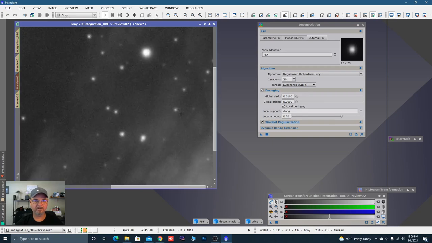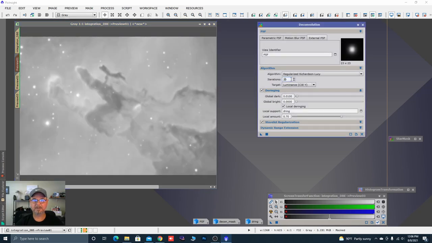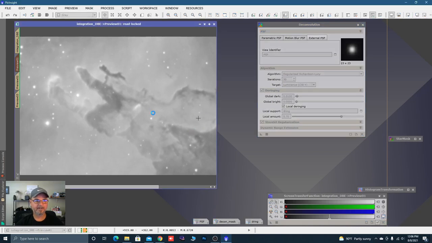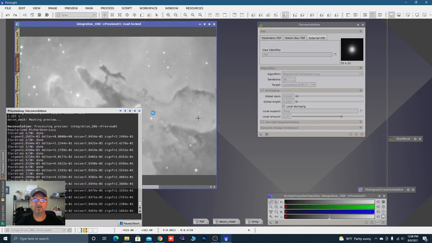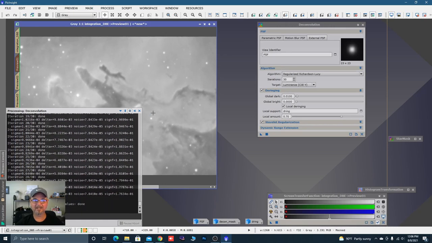So Control-Alt-Z, you can see that it's really starting to tighten up the star, especially this big star in here. Let's go back to this one. Let's bump up those iterations to 30, not 300. Back, 30. Let's apply it. I think I said Control-Alt-Delete a minute ago because that's so popular, but it's really Control-Alt-Z.